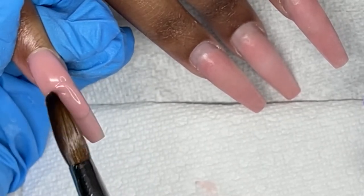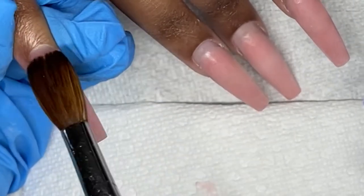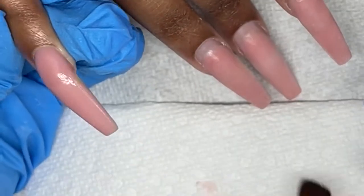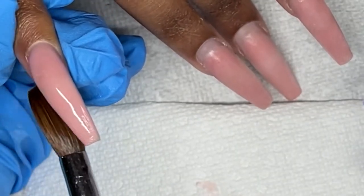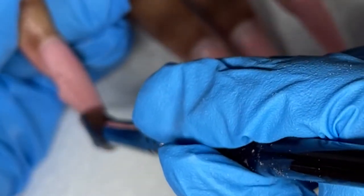And I'm not going to swipe that all the way down because I want that to be where the apex is. So I placed my second bead a little bit below that and then blended it with the first bead. And as you can see, that's how I got that nice smooth transition from my apex.